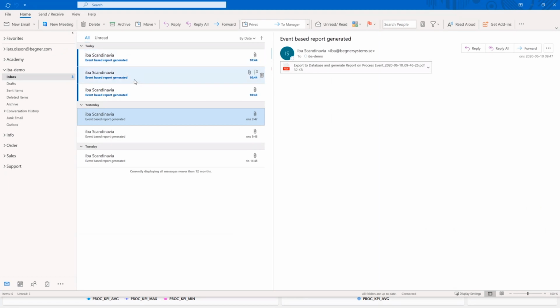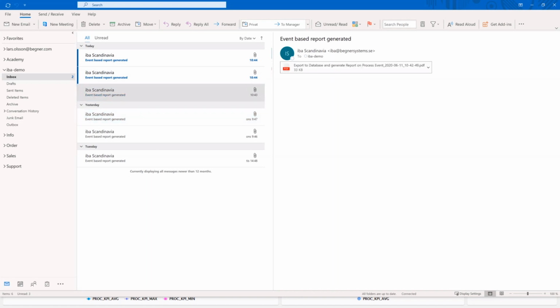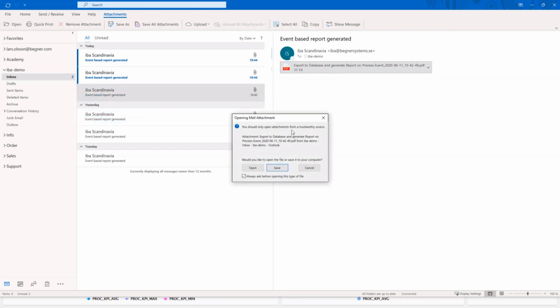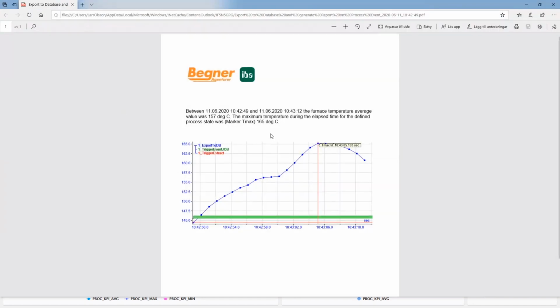We now have 3 emails being sent to us by an event-based, let's say, engine inside the dat-coordinator. And we can open some of them and look at the PDF file, how it looks. This is a report. I just made it. Here you can put in as much effort as you would like with graphics and stuff, but this is just to show the inspiration, how it works.